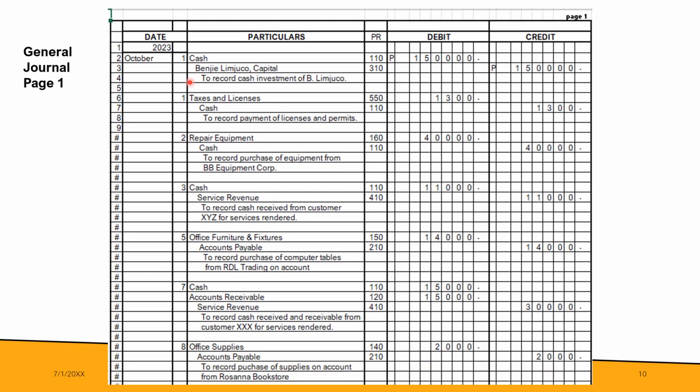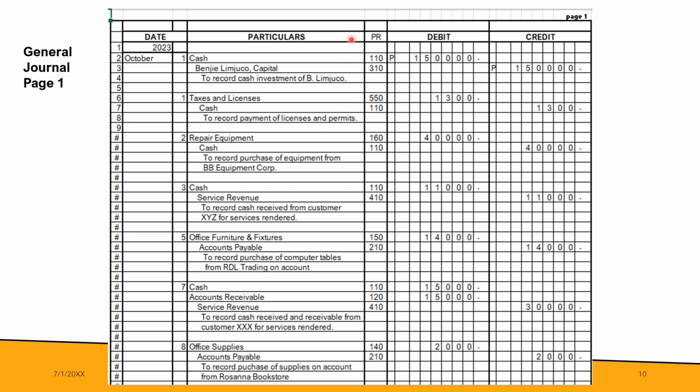So we only had an example based on this transaction, and I only lifted the first transaction, this one. Okay. But I will be sharing with you the complete transactions for the month, and this is how page 1 of the General Journal looks like after journalizing all the transactions and after posting journal entries to the ledger.